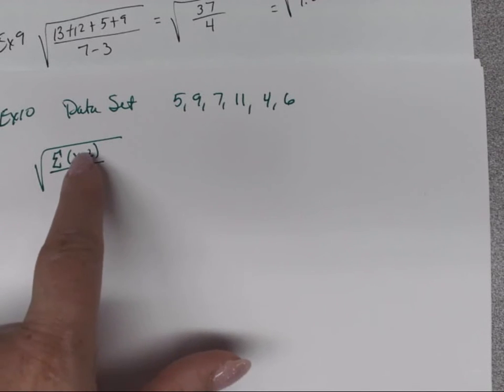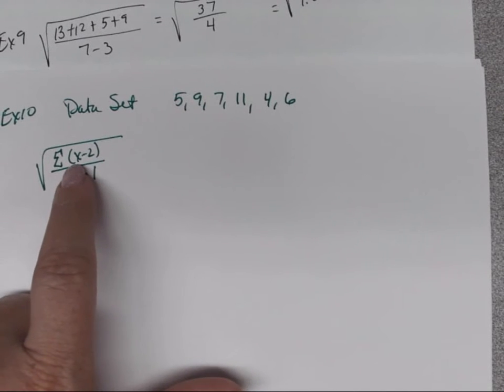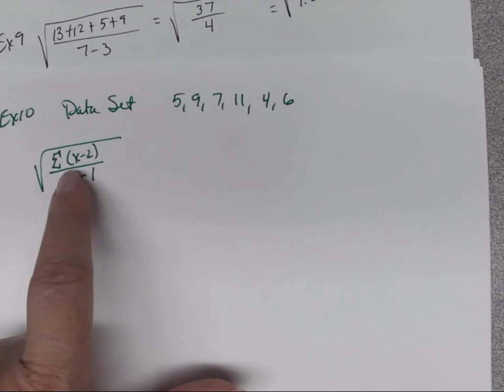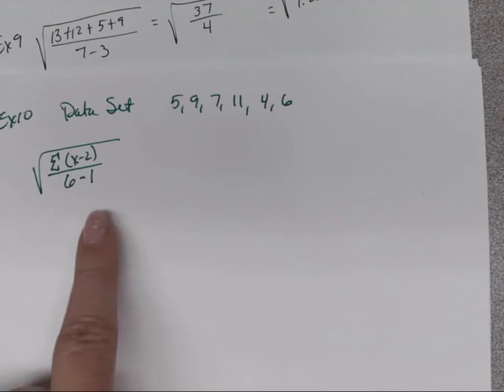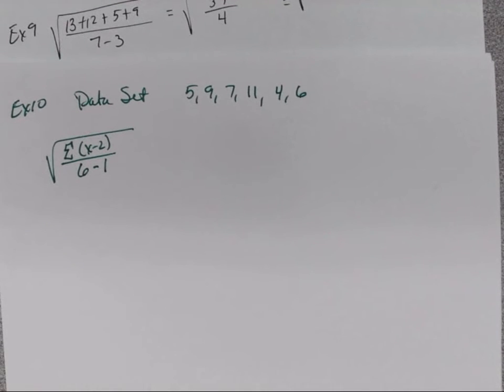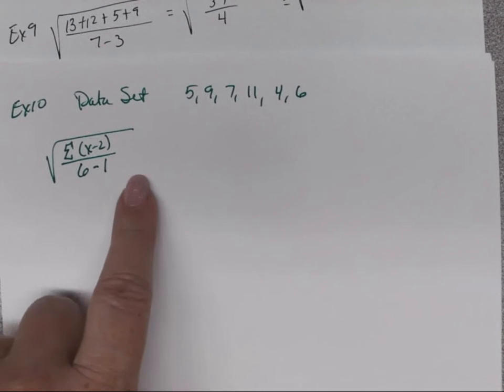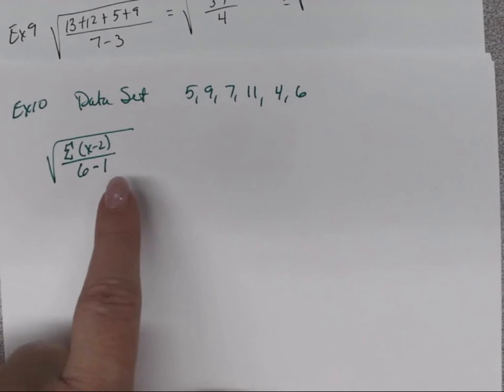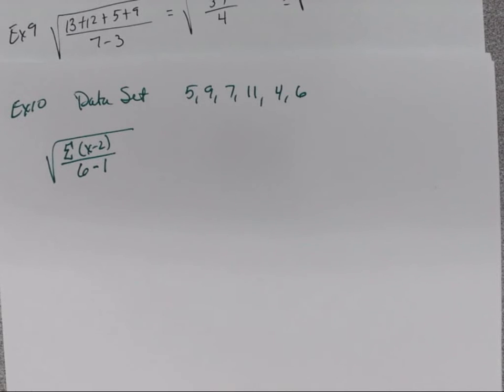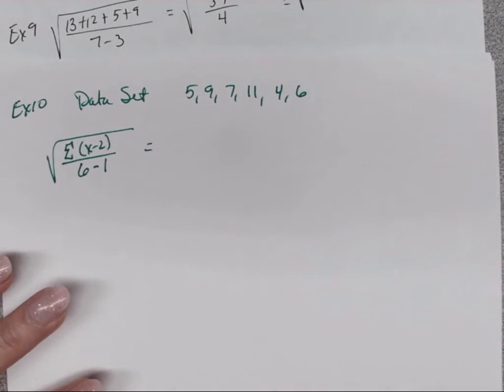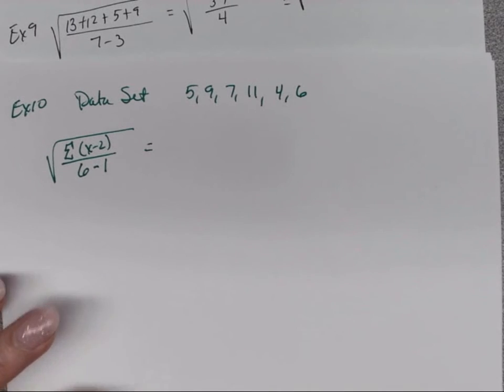You're going to find the summation like we've done before, and that means you're going to plug in each of your data values into it. Then we're going to divide by this, and that's all under the radical. If you are in contemporary math or stats as well, this is going to be similar to the standard deviation formula. Not exactly, but we're working our way towards that. So you really need to understand that. All right, so I've got to find the summation. And I've got to plug all of these in there.